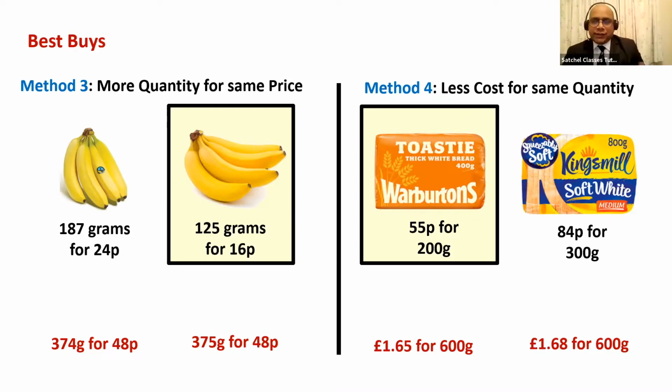So as you can see in both these cases, okay, we didn't compare on the basis of unit price or unit quantity, but we had a common quantity or a common price on which we can compare. So you can choose whichever method you like. I normally prefer these two methods for the non-calculator part of the question paper, whereas the previous two could be used for the calculator part because you have to just punch in some values and get the answer.